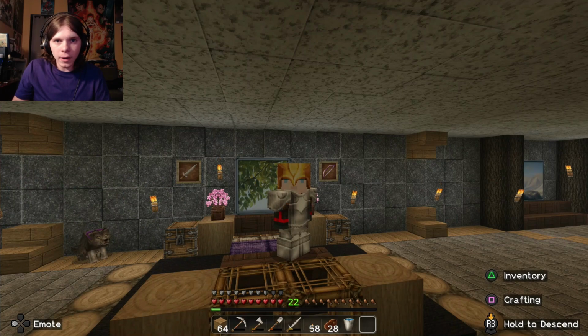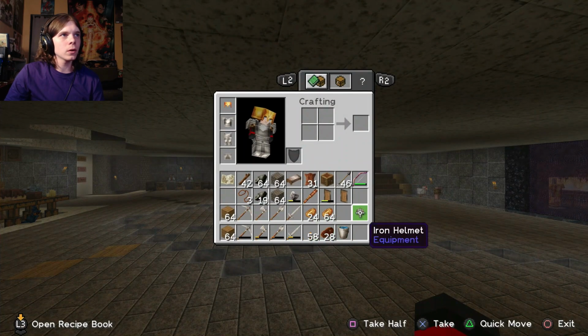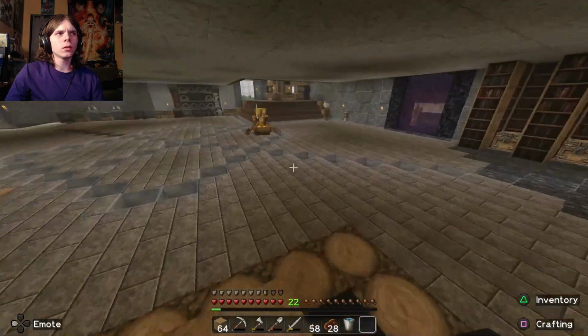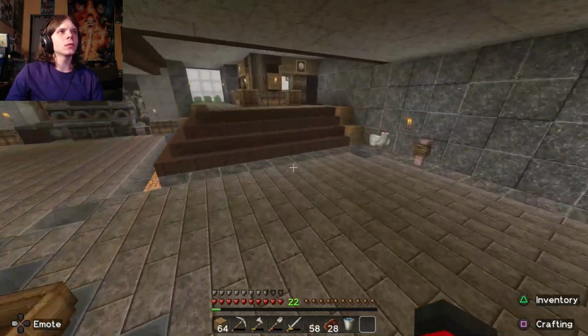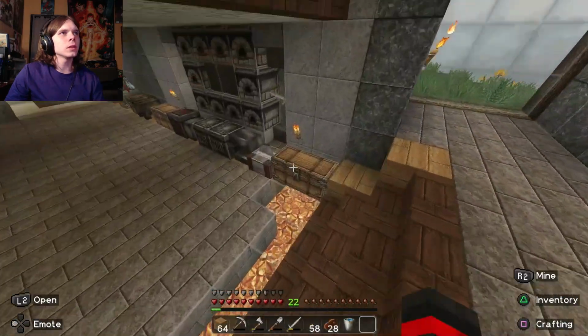I already have everything set up. I got ourselves some extra tools here, some extra food, an iron helmet, just in case. I fixed our armor. I'm pretty, you know what? Hold the phone. Hold up. Do I have an extra one? Do I have any extra? Please tell me I got extra.